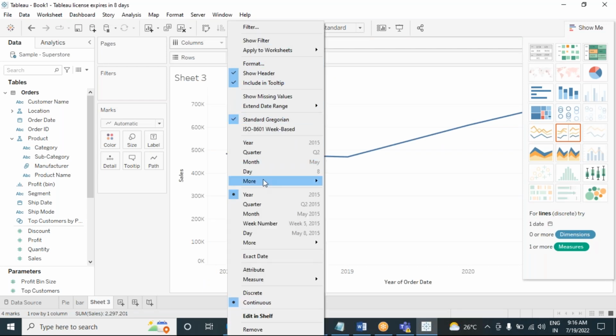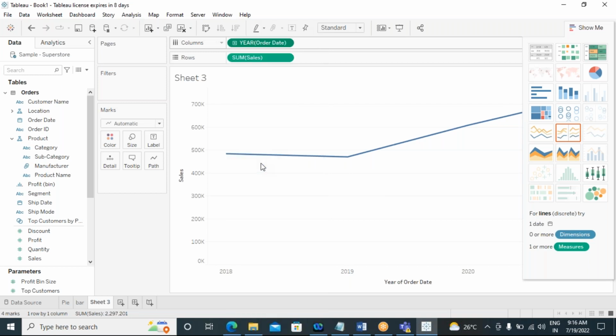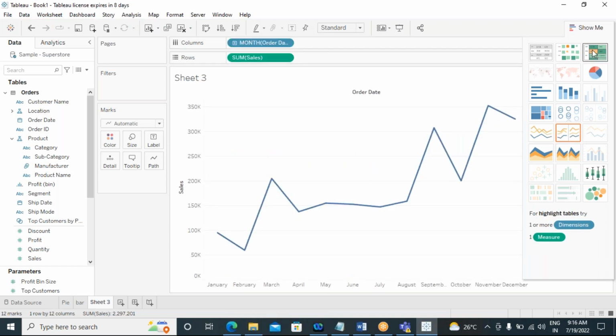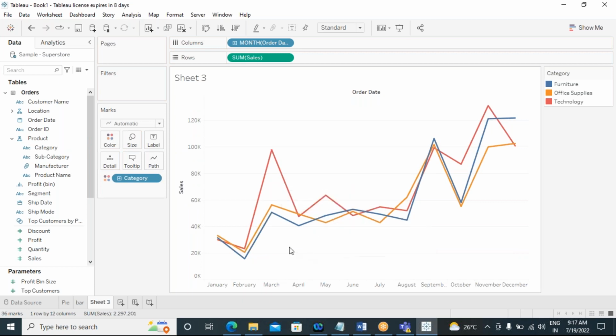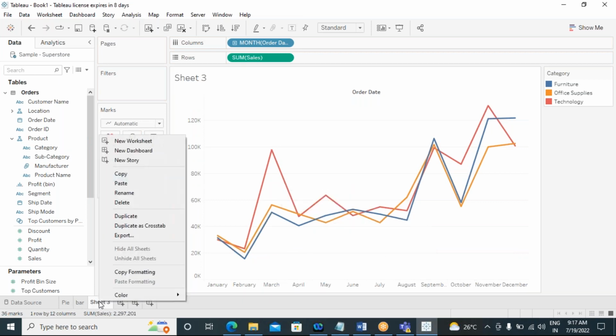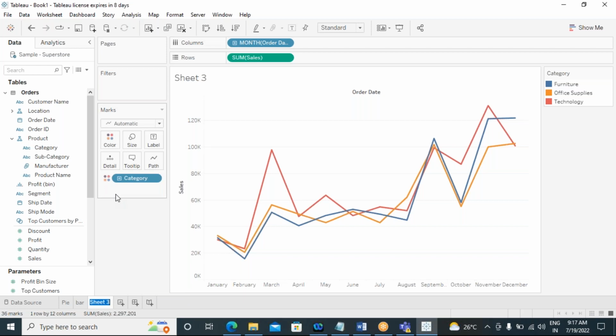From this drop down, if we select month, for all the months we can get how the trend was. Right? Three different views I have. Here I want to keep my category into colors, so each category wise we can see the trend. I can rename this to line. See, we created three different sheets.